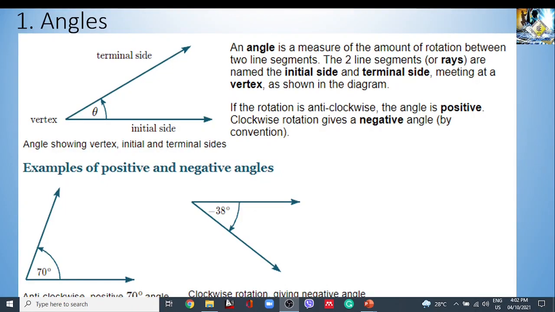So what is angle? An angle is a measure of amount of rotation between two-line segments. For example, we have a terminal side. We have two-line segments: the terminal side and the initial side. Our initial side is our reference segment or reference point, which starts at zero. So the initial side and terminal side meet at the vertex.